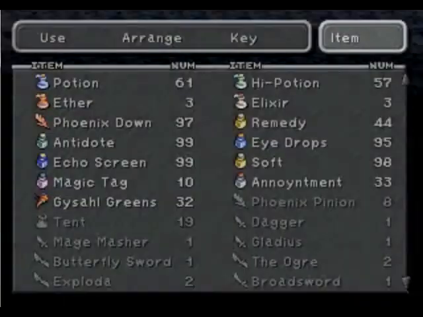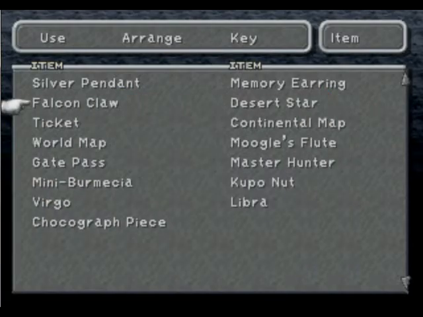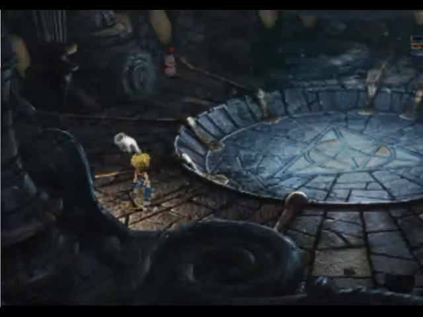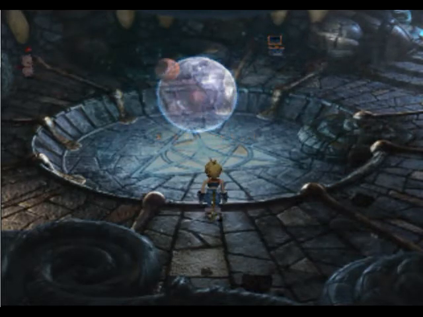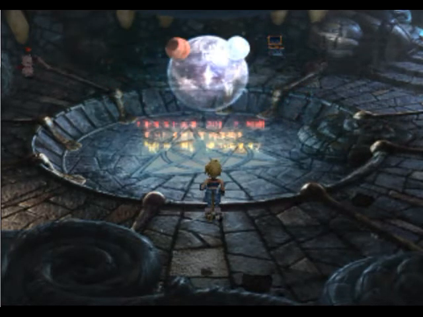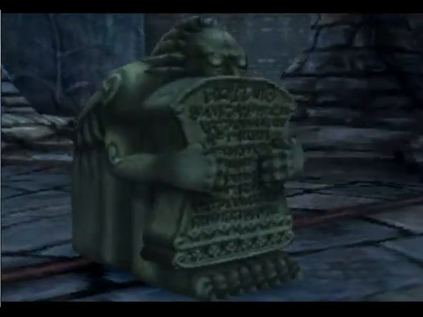Because like I said, here we did: silver pendant, memory earring, desert star and falcon claw. Those are the four jewels Eiko and Garnet were given, that they gave to each other. It means there are two planets, Gaia and Terra, together in a different dimension. I think, I'm not sure though.